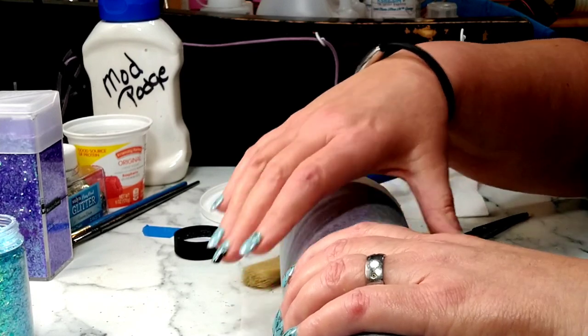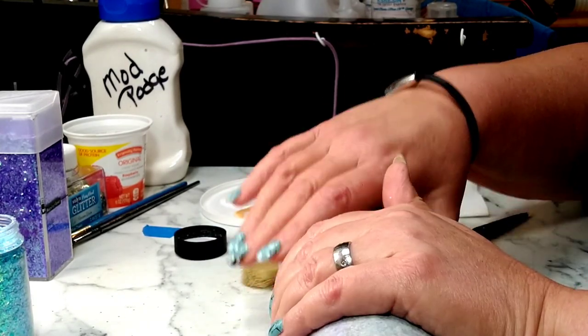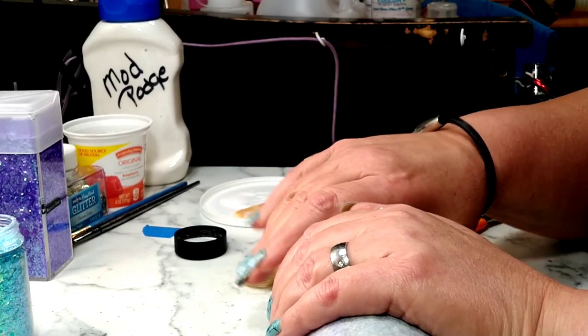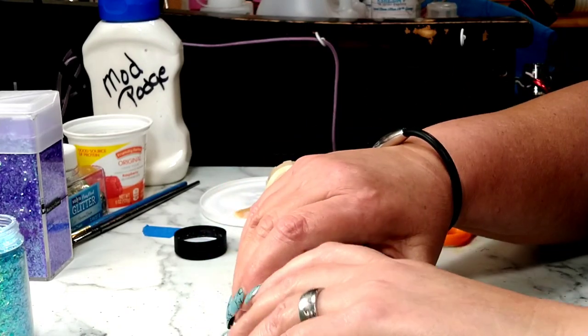And I'm rolling it up just so I can give it a firm talking to. It never worked with my kids. It's probably not going to work with my tumbler.